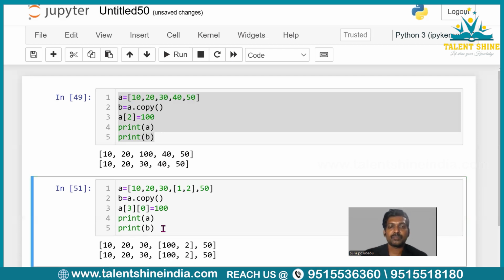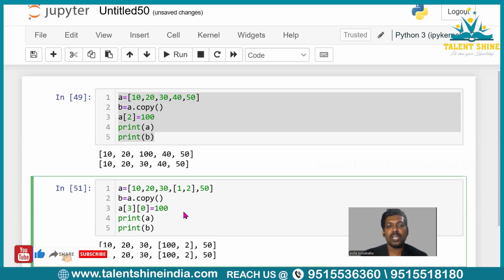You can see we made a modification in list object A, but it reflects in B as well. We got 100 here and 100 here also. So in B also the change happened. This kind of copy operation we can call a shallow copy.